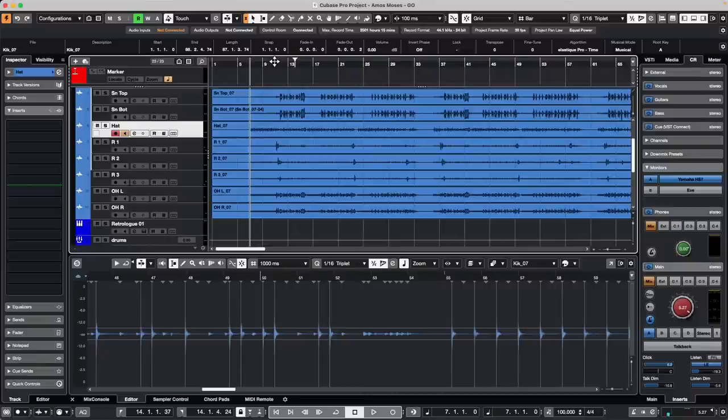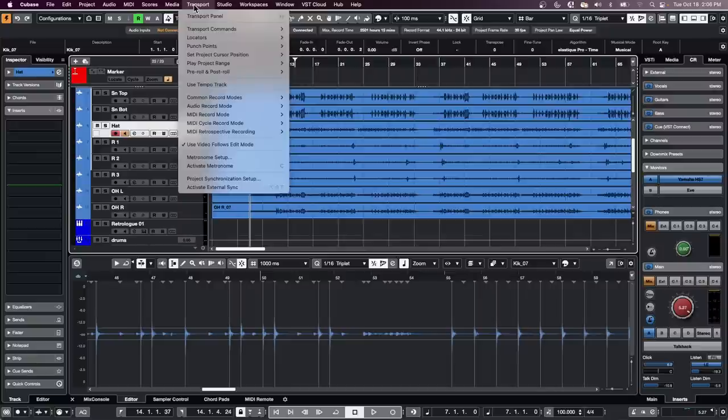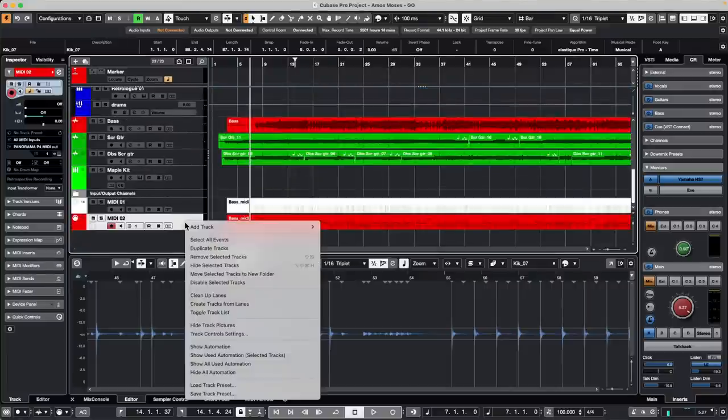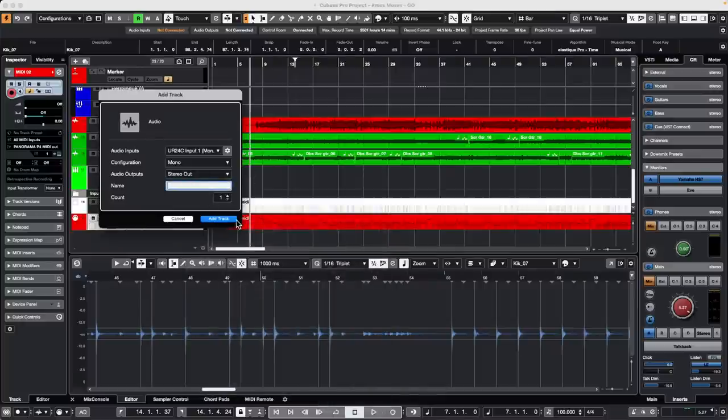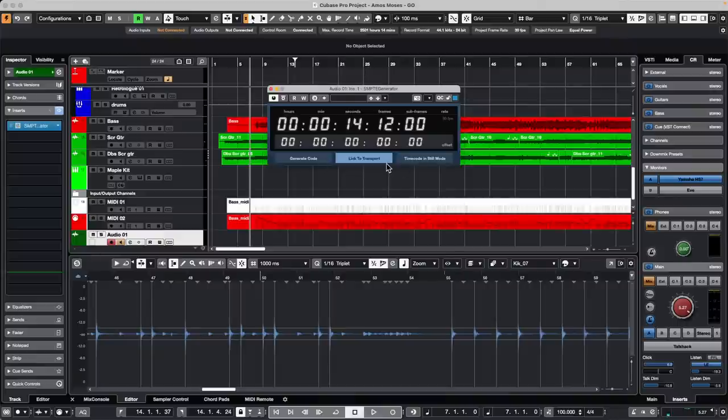All right, so we see a question: we have three computers with Cubase on each. We play live, how can we synchronize them with the clock? If you want to synchronize the computers together, you can go to the transport and go to the project synchronization setup. One easy way of doing this, if you have an audio interface that will accept time code, like SMPTE time code, is to have one computer add an audio track. Under tools, you'll have a plugin that's a SMPTE generator. So if I wanted to play now, this could output SMPTE time code.